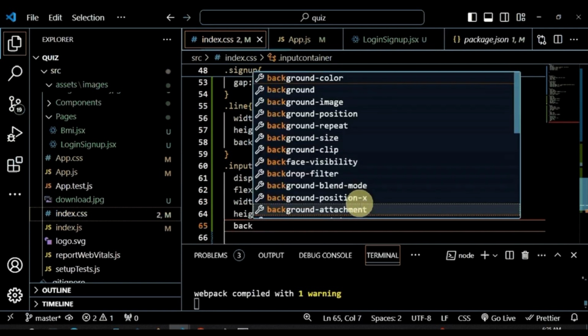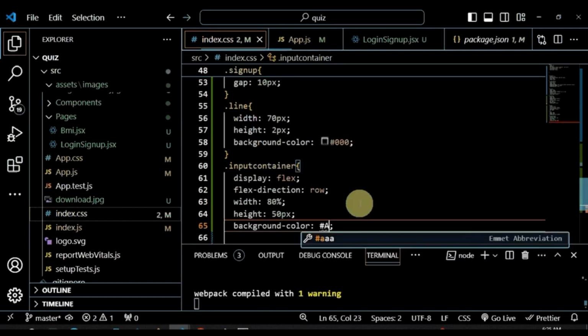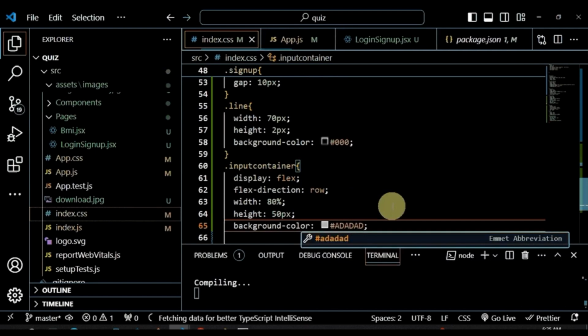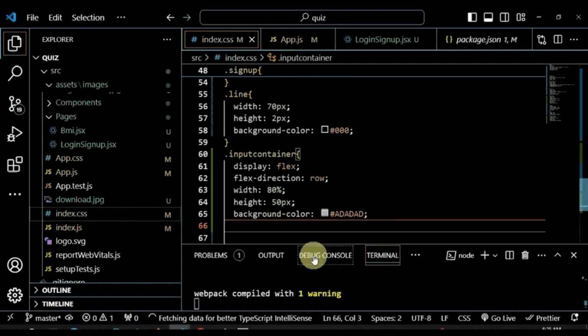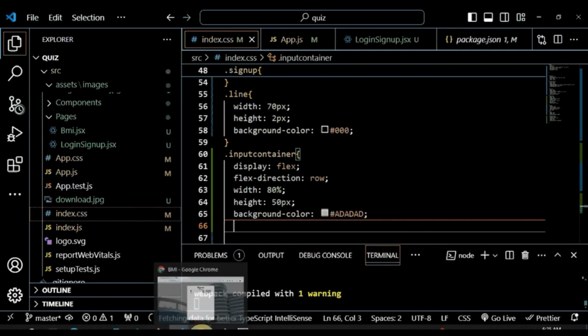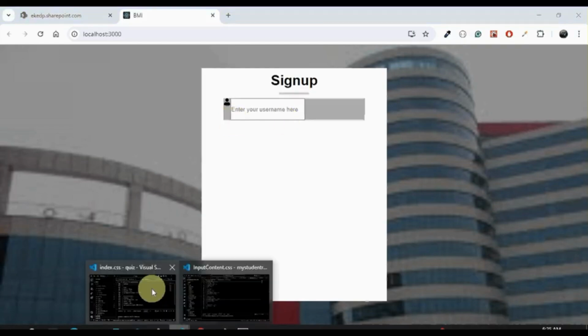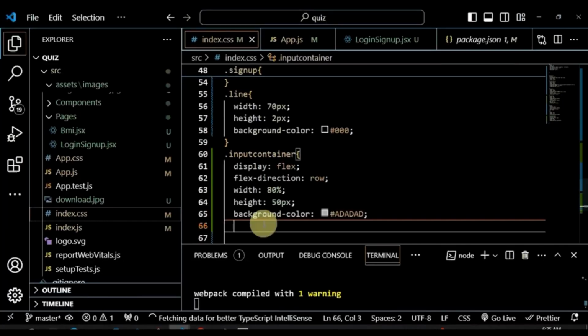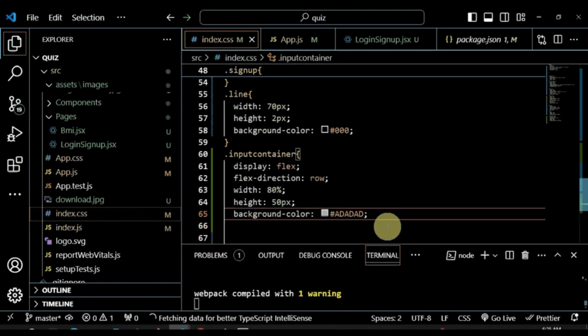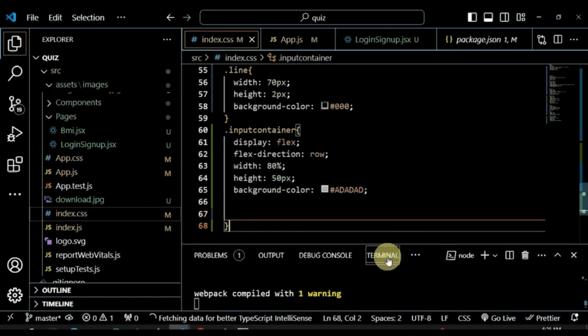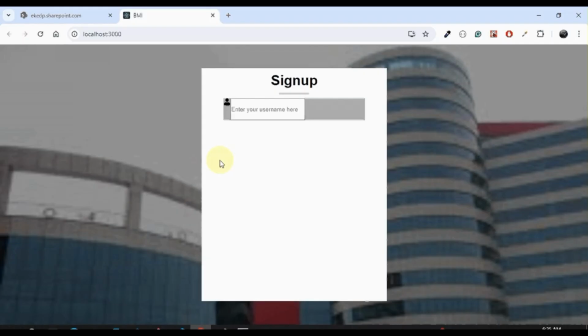Then we'll look at the background color. Currently, if you look at it, you see the kind of width we have. However, our text box and our icon are still not styled. This input container is a parent container that houses both the text box and our icon.